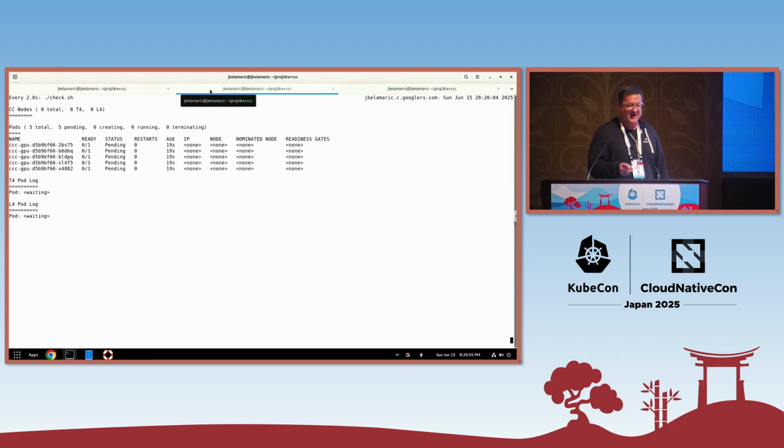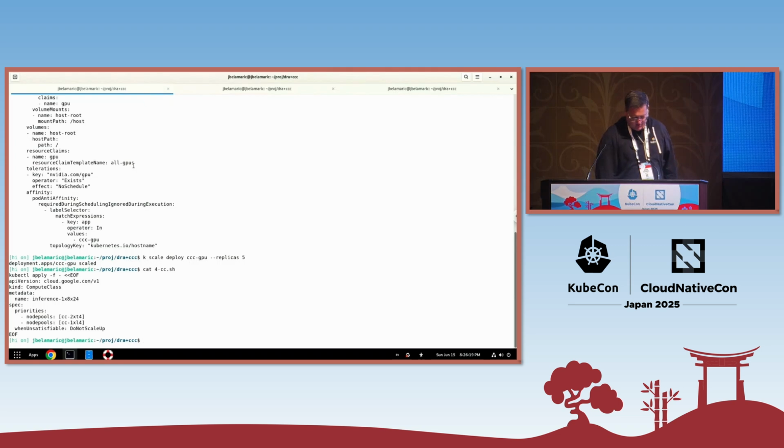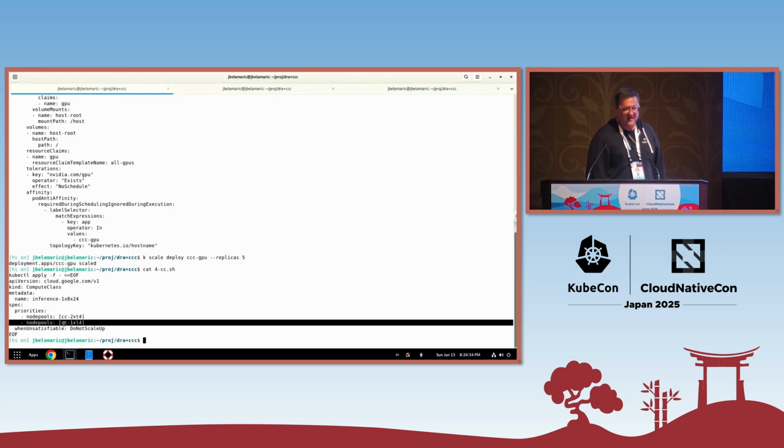It will look at that pod and it'll say, okay, that pod needs GPUs. In this case, I've pointed to a custom compute class. I forgot to show you that. While we wait for it to scale, my custom compute class says any workload, I put this on my deployment, and it says any pod that spins up, put it into this custom compute class, and it will give a preference to a T4 node, which is cheaper, and then if it runs out of T4s, it'll give a preference to an L4 node.